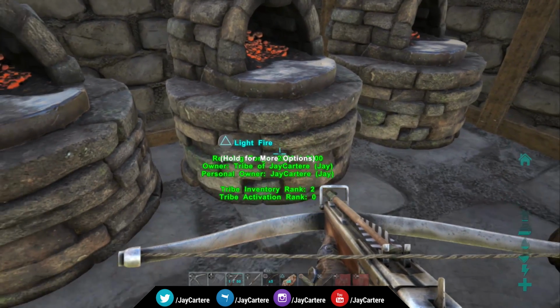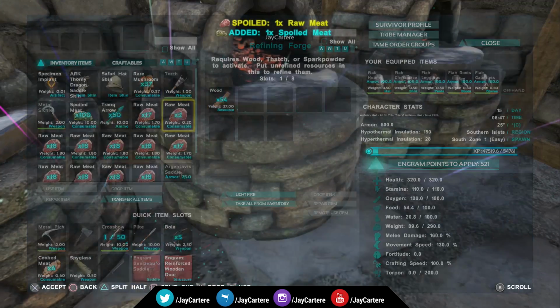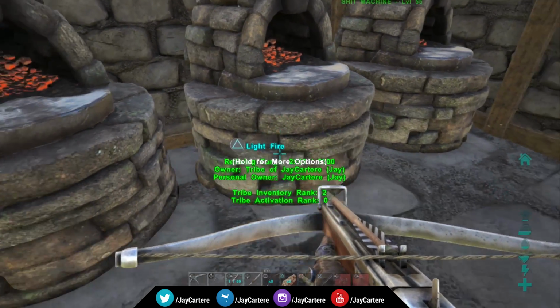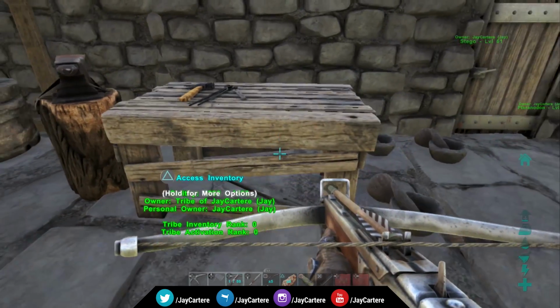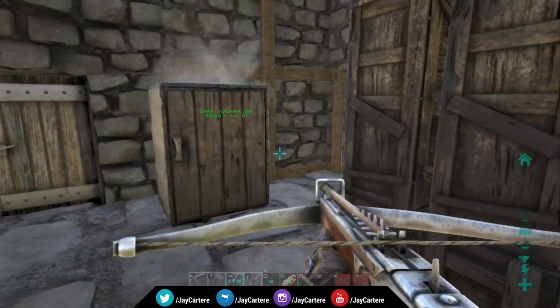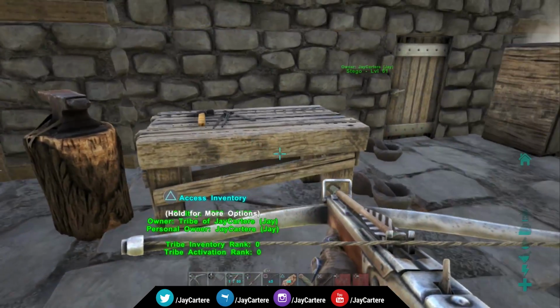Now this inventory rank is rank 2, so that means that only people of rank 2 will be able to access the inventory. The activation rank is rank 0, which means that anyone can activate this specific object. That is the same with pretty much everything else. Some things will only have an inventory rank and won't have an activation rank.